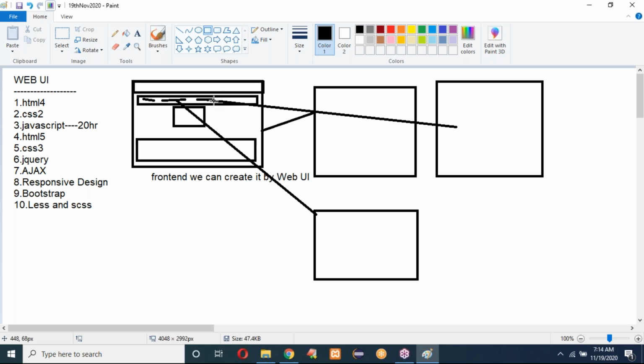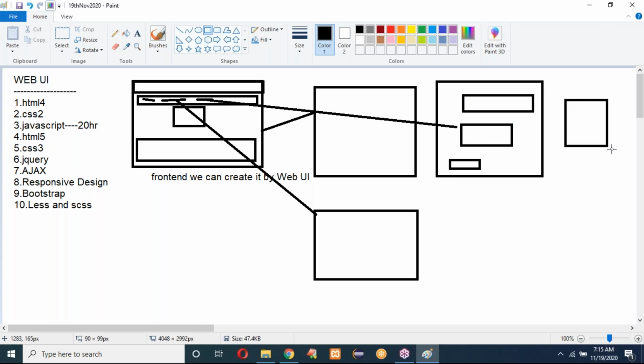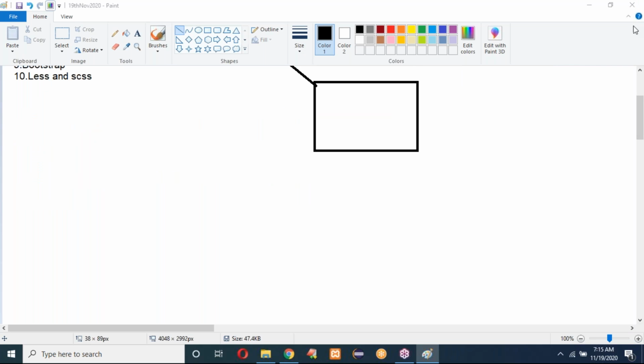So if you click on the login button, some login screen comes. You will enter your username and password. After that, you will be redirected to some other page. That other page will come from the server. So again it is front end only, but only after interacting with the server is it showing that response page. This way we can create our application. So we'll get the response page here.